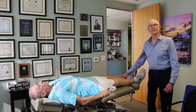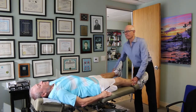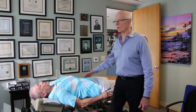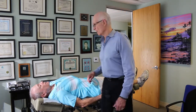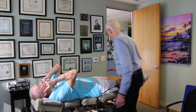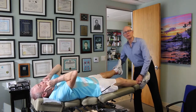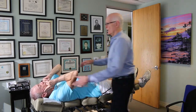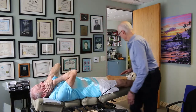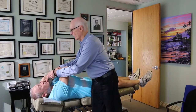First of all, we're going to see if he's strong in the clear. Push your leg out. Good. Interesting that this muscle here is directly related to the opposite jaw. I'd like you to take two fingers, put them on the jaws, and we're going to test to see if anything goes wrong. Oh, he's pretty good. Now we're going to take a flat hand, hold it out. And we're going to do the opposite on the opposite side.